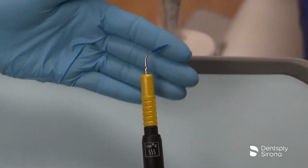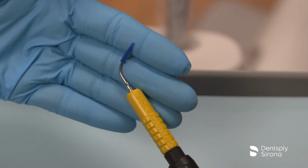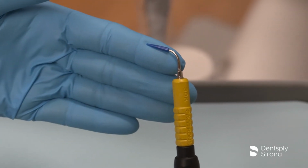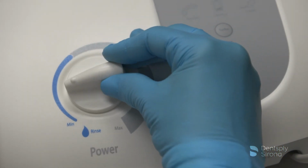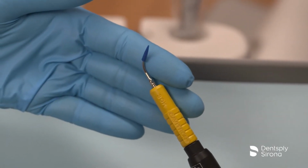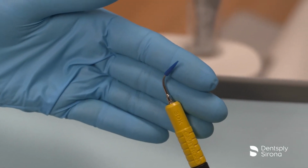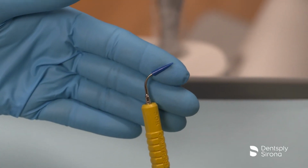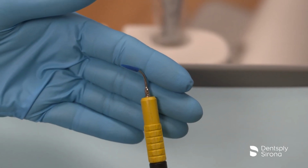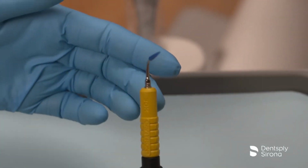This is the Cavitron Soft Tip Ultrasonic Implant Scaler. This insert gently removes light to moderate plaque and calculus without damaging implant titanium abutment surfaces and should only be used at low power level. The implant insert is manufactured and designed to be utilized with a corresponding soft tip disposable prophy tip. This tip is removable for one-time use and may not be used on any other insert. The Cavitron Soft Tip Ultrasonic Implant Insert should never be used without the soft tip disposable prophy tip.